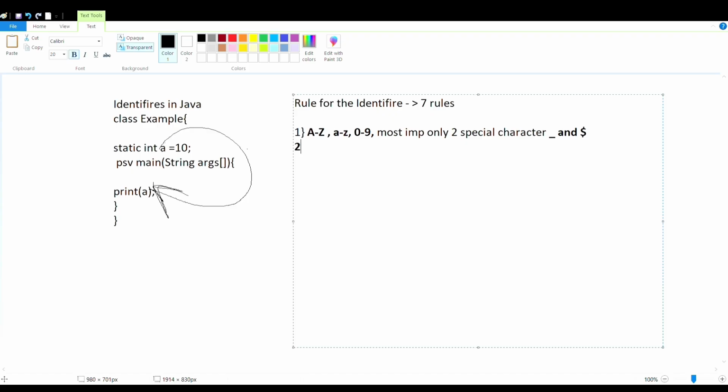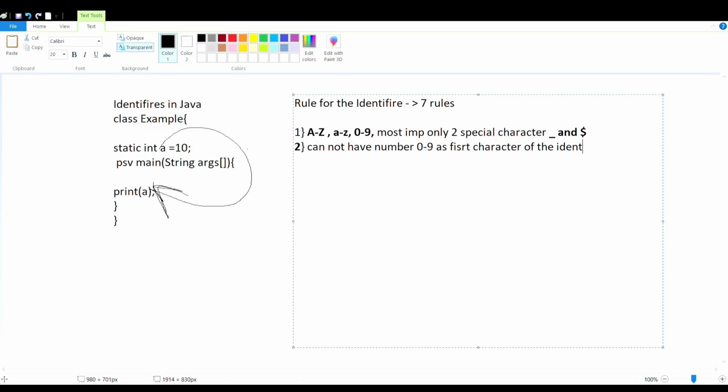Next, as I said, we can use numbers 0 to 9 in an identifier, but the second rule says that we cannot have a number from 0 to 9 as the first character of the identifier.